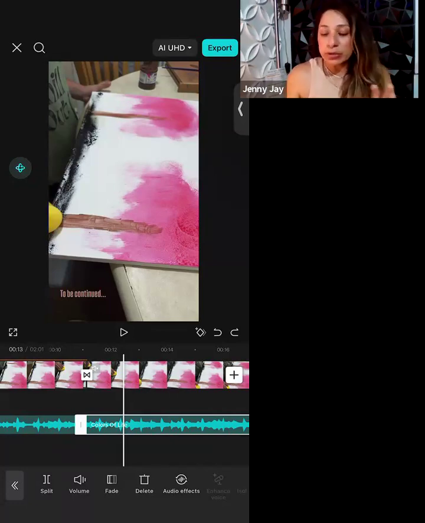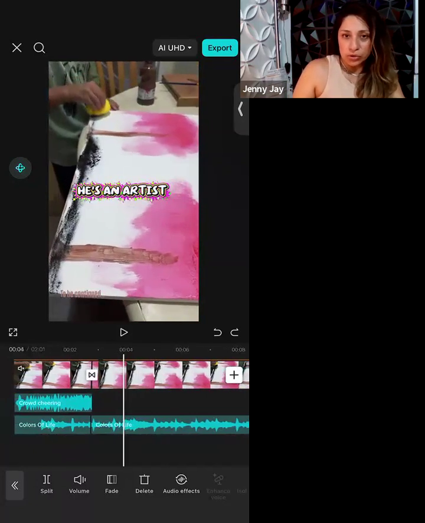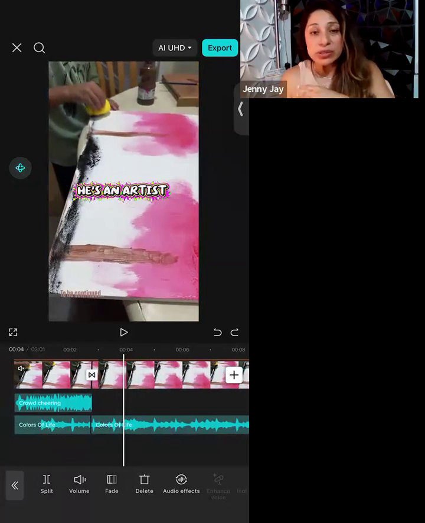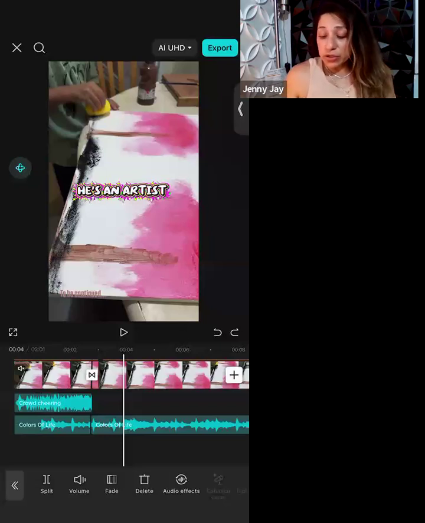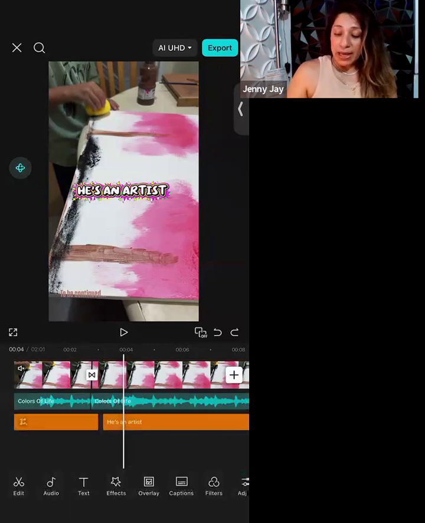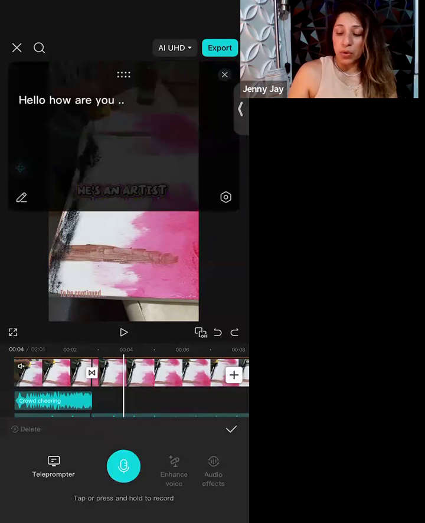But the point is that you can start from the beginning of your video. Say you have a video with music and you want to put your voice in the background. I like those videos too. You record the same way. If you want me to go back from the beginning, you go to audio, and in audio you hit record, press the button one time, and 3, 2, 1, you start speaking, and your voice is going to come out.